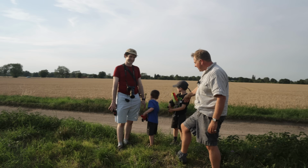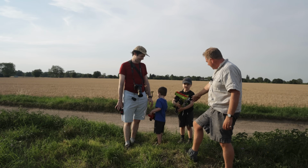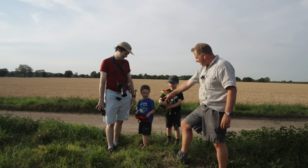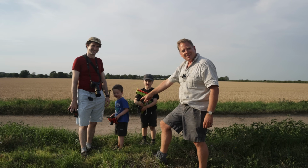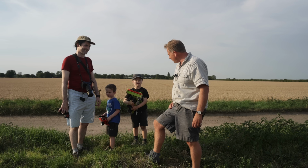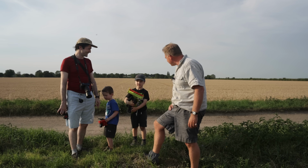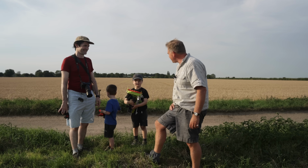So we've got Yarrow and Emrys, who have come to watch us combining. He's bought his combine, and he's bought his horse chaser bin. How cool is that? And they're coming to watch us here at Horningsea combining. You're going to go see number 1 and number 4, aren't you? Yeah, because you were disappointed not to see them.